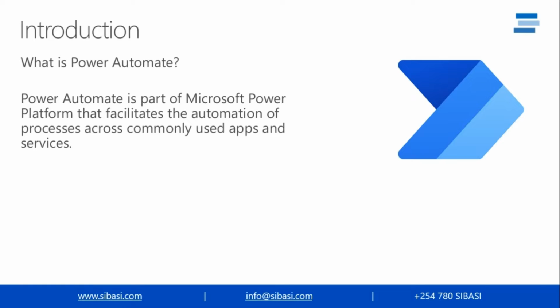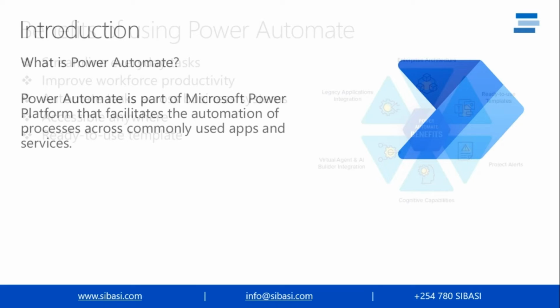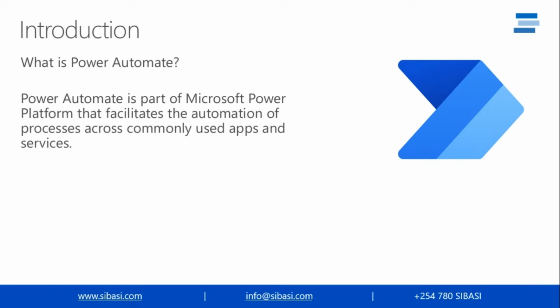What is Power Automate? Power Automate is a part of Microsoft Power Platform. It is for automating processes. For example, in different apps like Power Apps, you can automate the solution you are making using Power Automate. One example of Power Automate is that you can make a flow that will notify you when an email has been sent to you.